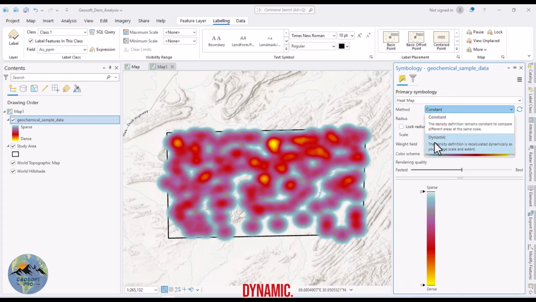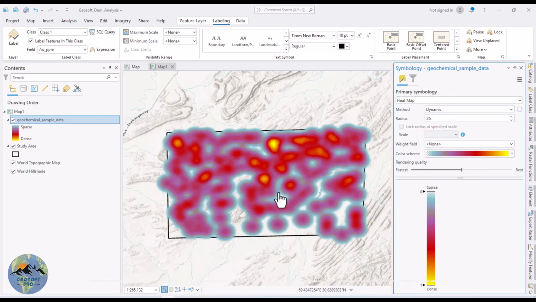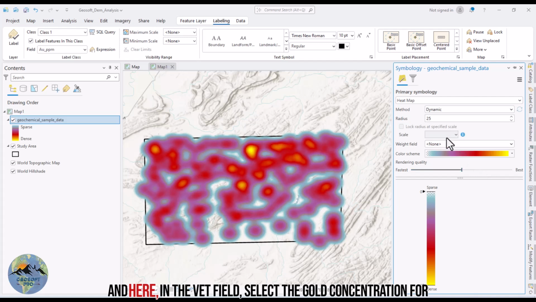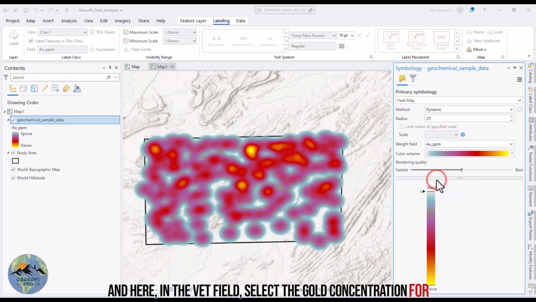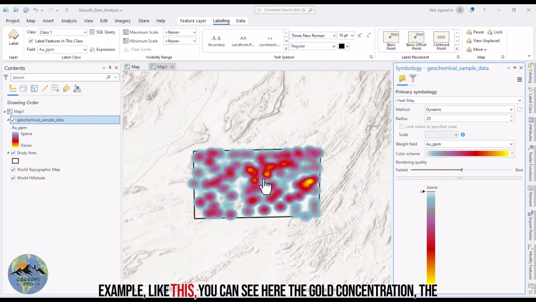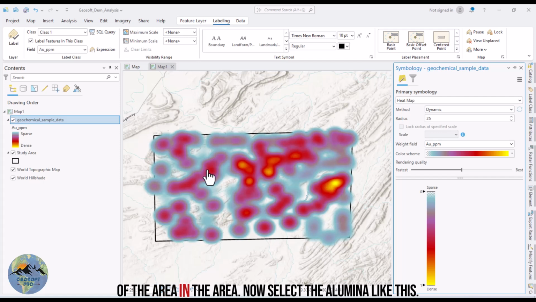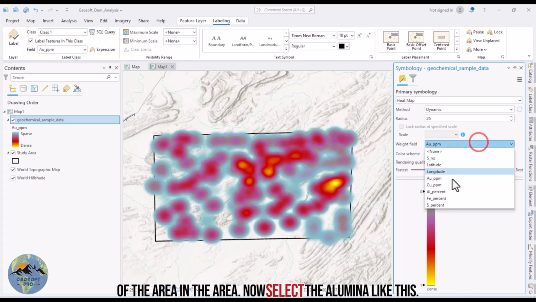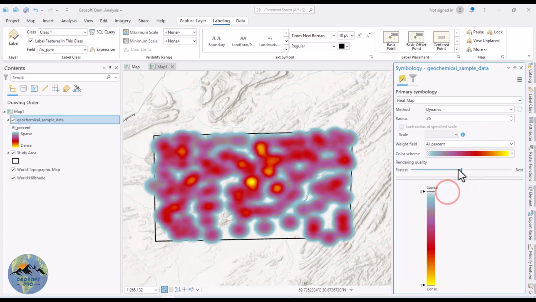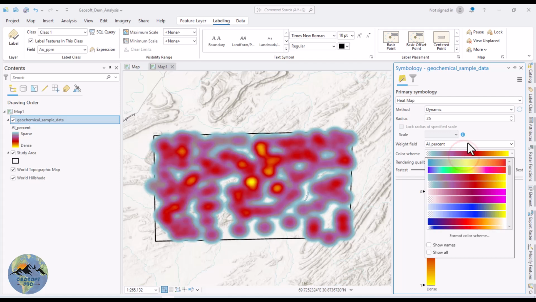I will select the dynamic, and in the weight field select the gold concentration, for example, like this. You can see here the gold concentration in these areas is greater than the rest of the area. Now select the alumina like this.